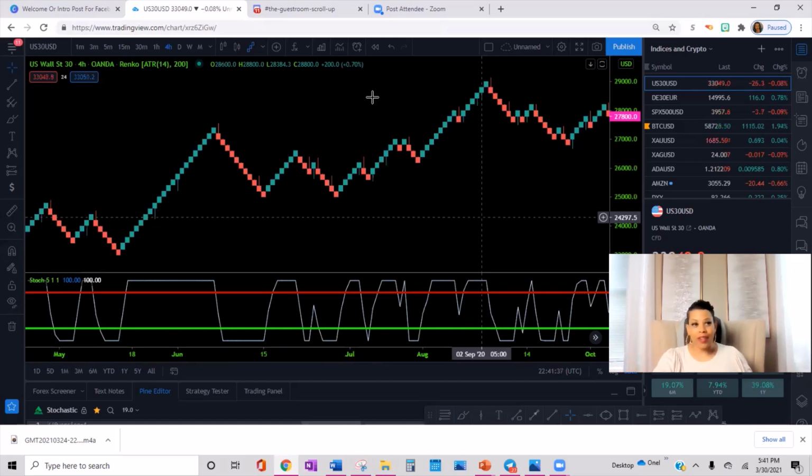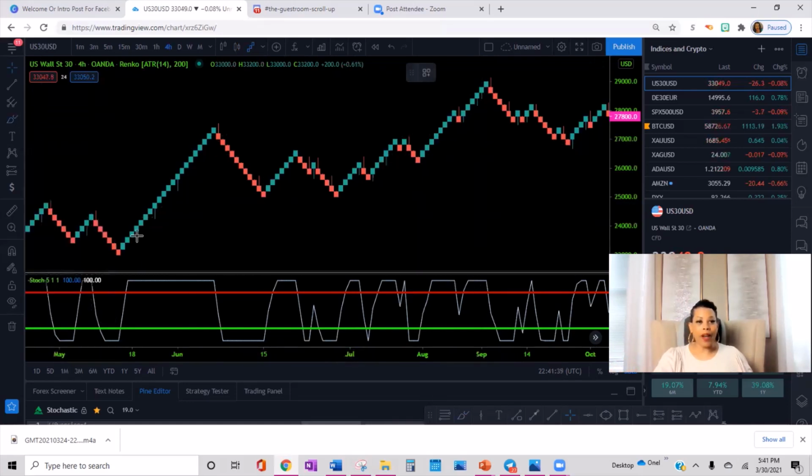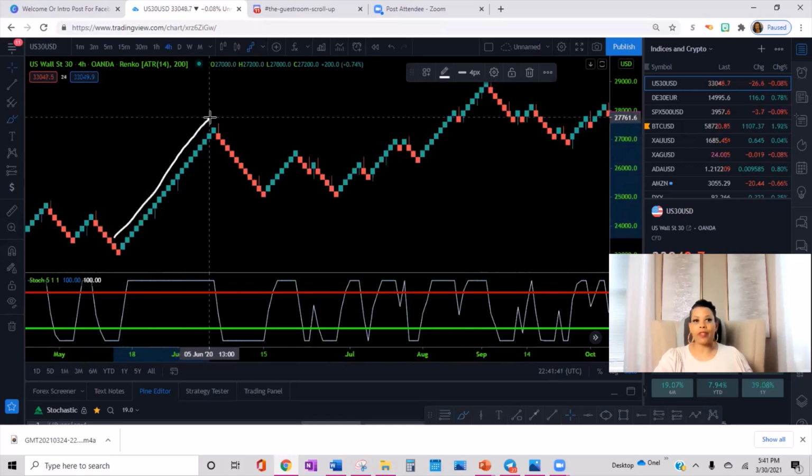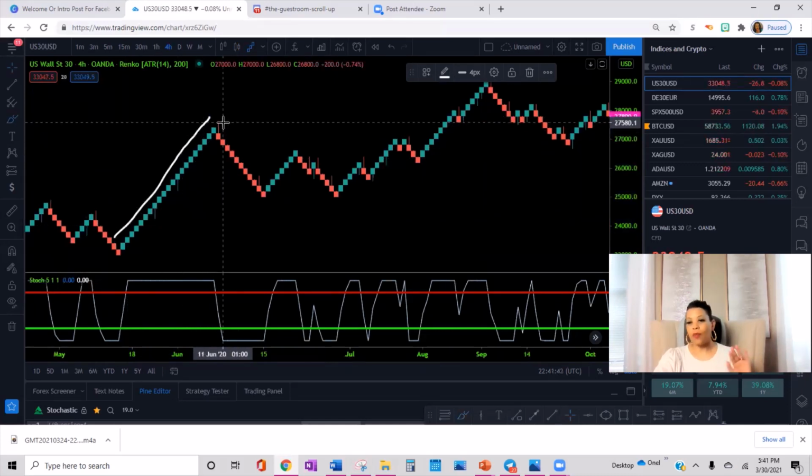So look, watch this, will ya? Price is going up. We could all see that price is going up. Right now, let me just say this. I like it, period. But I really, really like it with Renko. I do. I really do.